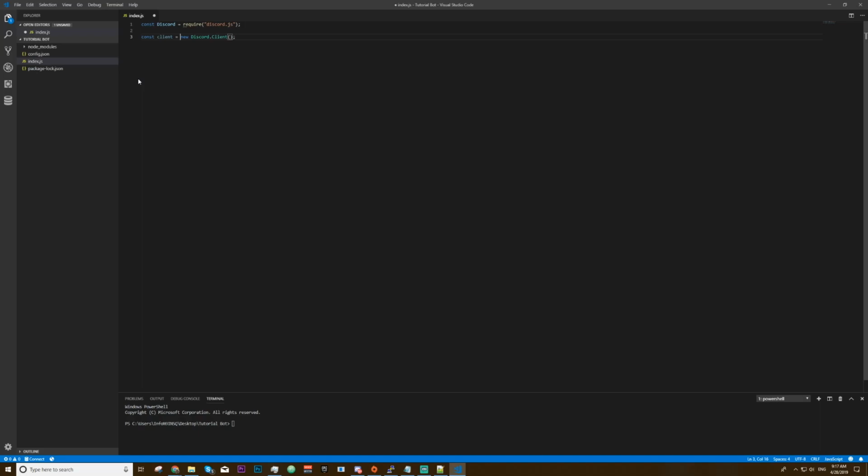Now here you can use either client or bot. I prefer bot because it's easier to type. Then you want to do const config is require dot slash config dot json.